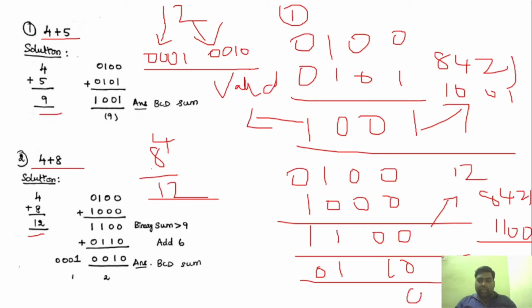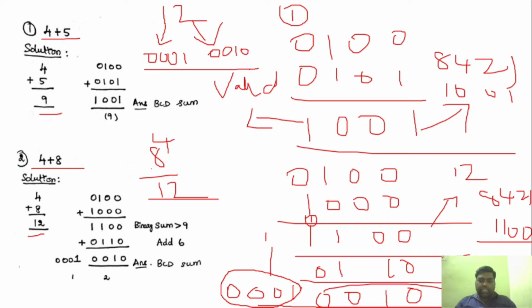So we are adding 6. So now listen very carefully. We have obtained this, right? So it is 1, 2, 3, 4 bits, and this bit is left alone. So what I am doing is adding 3 zeros so that I can group it in 4s, right? Now you can see this is the right answer which you are obtaining. So this is 1 and this is 2. So it is 12.